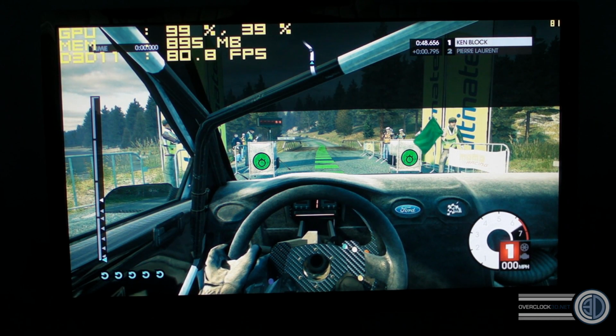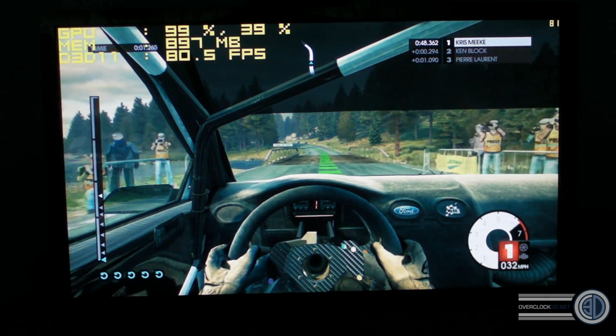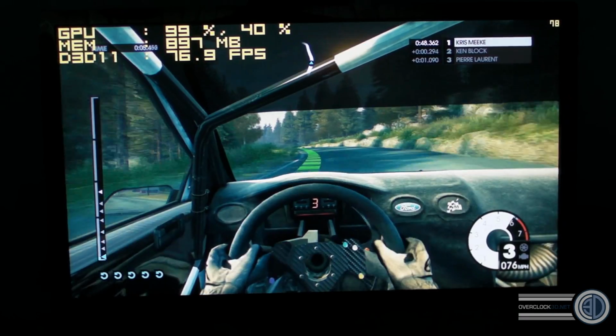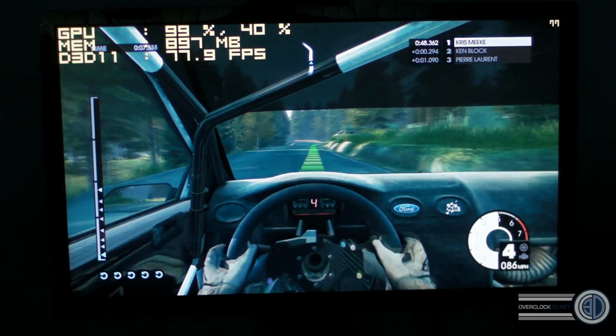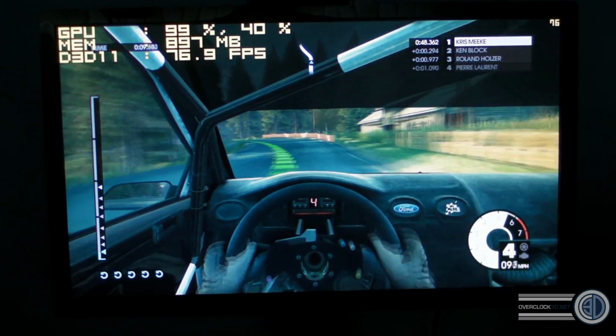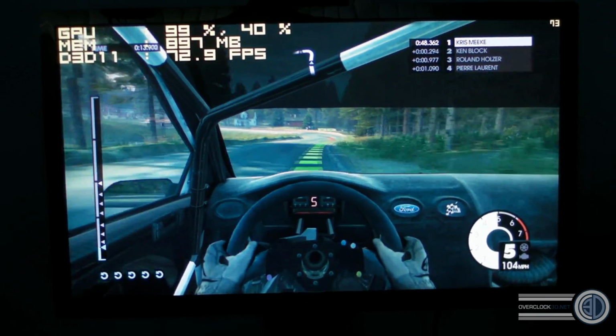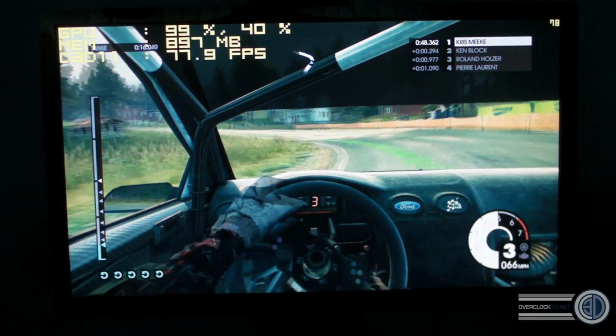Okay guys, moving on to Dirt 3. This isn't the most stressful of games at all, but we thought we'd show you anyway. This is obviously with the game completely maxed out for all the graphical settings.